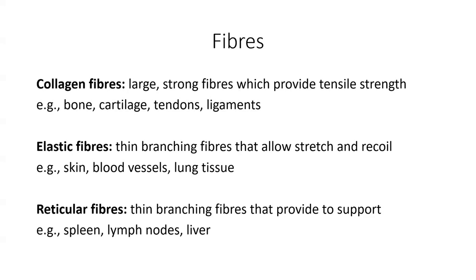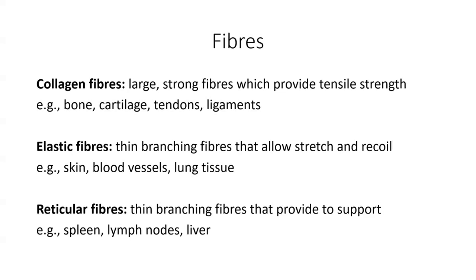So collagen fibers are thick and strong fibers that resist pulling forces or tension, but they're not stiff, so they do give tissue some flexibility. Collagen fibers are often found in parallel bundles, so lots of collagen fibers all packed in neatly in a little row, and this only adds to their strength further. Collagen fibers are made up mostly of the protein collagen, which makes sense. And they're found in almost all connective tissue types, but particularly bone, cartilage, and tendons, which attach muscle to bone, and ligaments, which attach bone to bone.